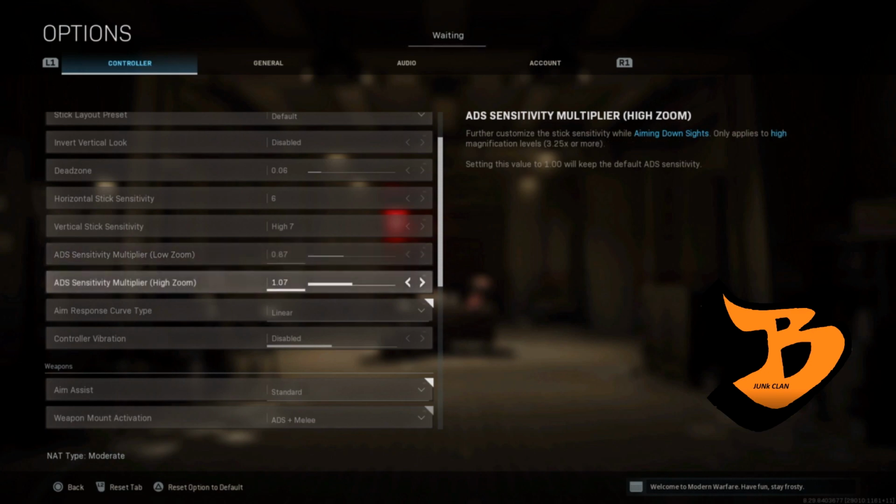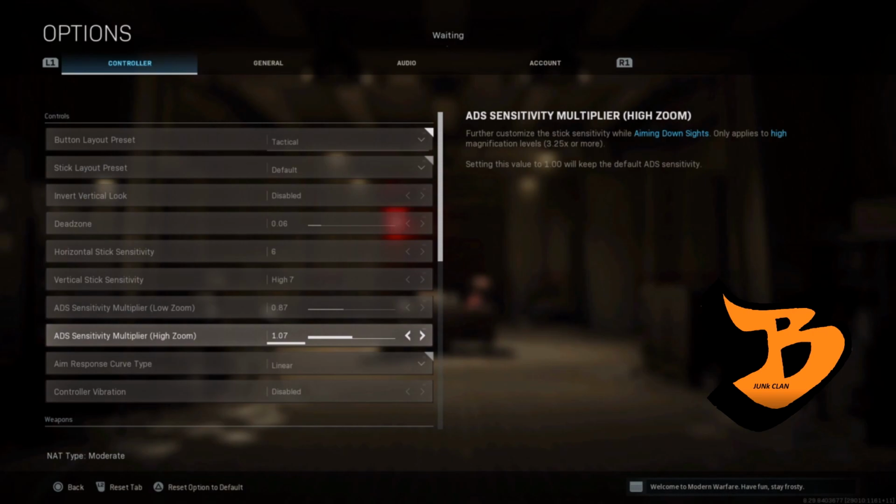Now, your high zoom multiplier is for your snipers. Anything that you are going to be using higher than 3.25 magnification. And basically, this is going to want to be sped up. Now, I speed it up because people are running, and if you keep it at 1, you really can't get in front of that target and lead it. So I feel like just a little higher than 1 works really great for me. Now, you need to find out what your preference is. Sometimes this takes a little bit of practice, but I got faith in you.